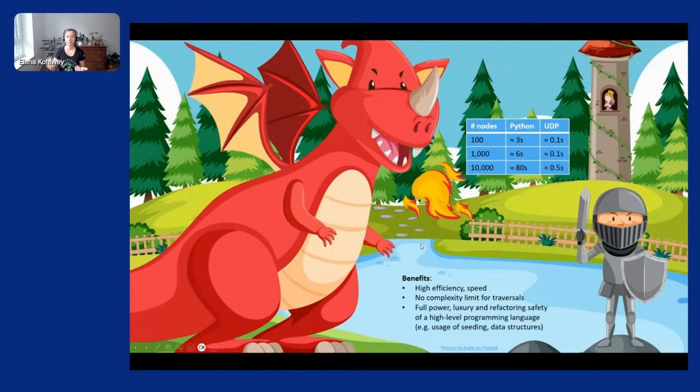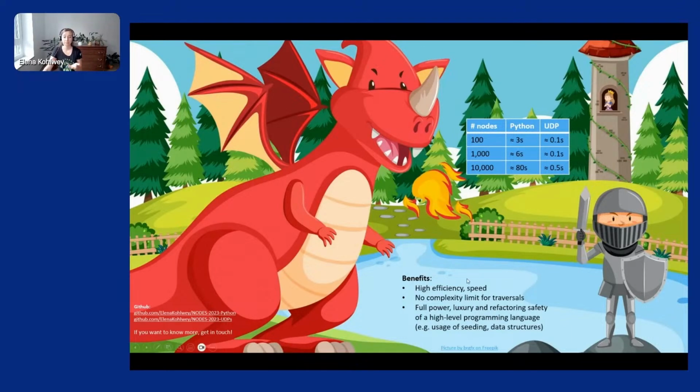And the third, and for me, a very important point, you have the full power and luxury of a high-level programming language, right? You can use whatever data structures you like, so you can put your nodes into hash sets or into queues or lists or whatever you use in your daily life of coding. And you can use seeds, which is really nice for us as well, because if you implement your algorithms, you maybe want to run the algorithms on a million different configurations of your graph to see whether you've not implemented any bugs in there. So you can run a billion tests just by using different seeds, and then also realizing which seed's going to cause you a problem, and then debug on that seed.